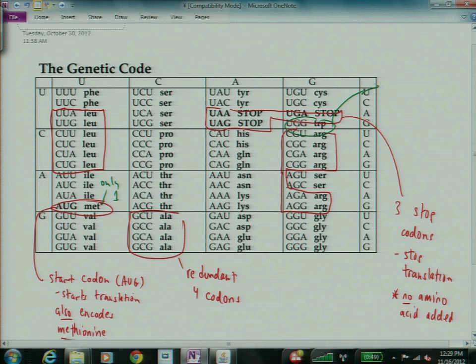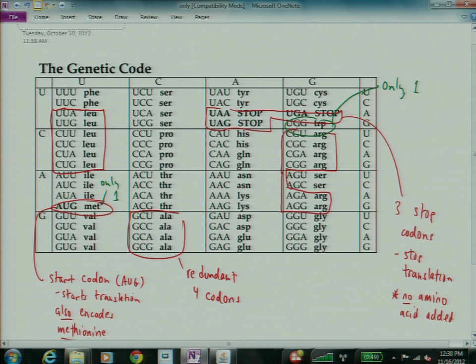All right. Questions about that before we go one more step? Yeah, in the blue. Why do some have more and some have less? It isn't clear. For a time, it was thought to be sort of an accident. It actually turns out that some folks, I'm doing a little bit of this research myself, other people have done lots of research on this, there's reason to believe that it's actually not an accident, that it's evolved in a way to make the effects of mutations smaller, that the code is laid out in a non-random way. At this point, it's not obvious why. The reasons are fairly subtle, but there's a chance that it's not random. To first approximation, there's no particular reason. Leucine is one of the most common amino acids in proteins and has a lot of codons, and tryptophan is rare, but arginine is also rare, so it's not really clear.